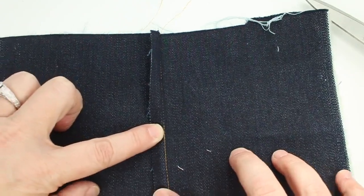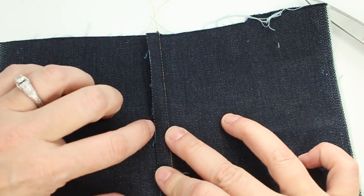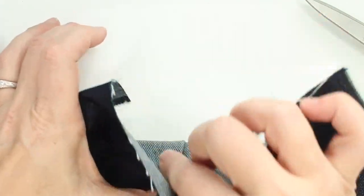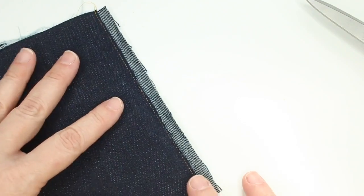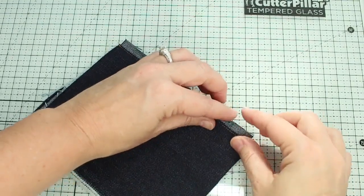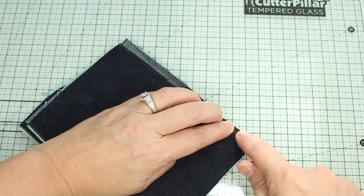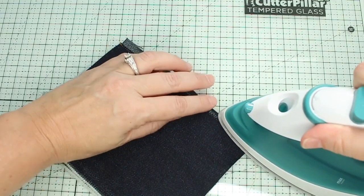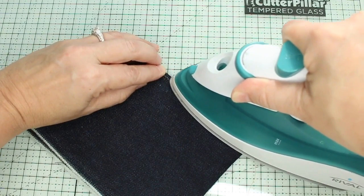Now when I open up those two pieces, the seam is going to fold over to the front. You'll see that first row of stitching, and this edge is going to fold under to create the felled seam. On the inside it's simply folded and tucked inside. To do that, we need to press under this other seam allowance edge — fold it in halfway so it sits right inside that seam allowance without overlapping the trimmed part. Just press this down.